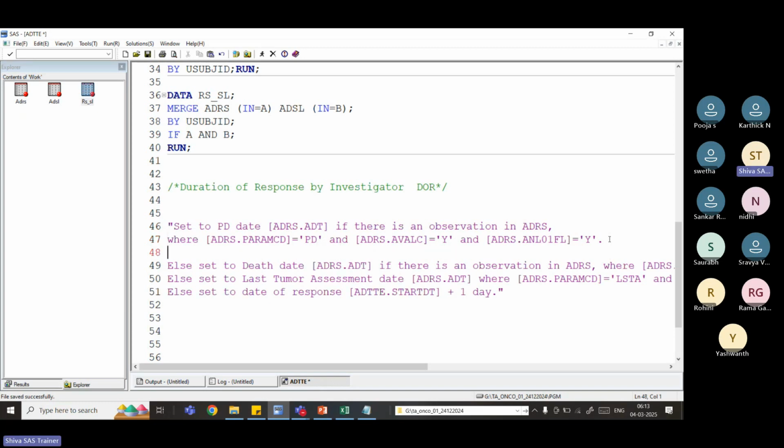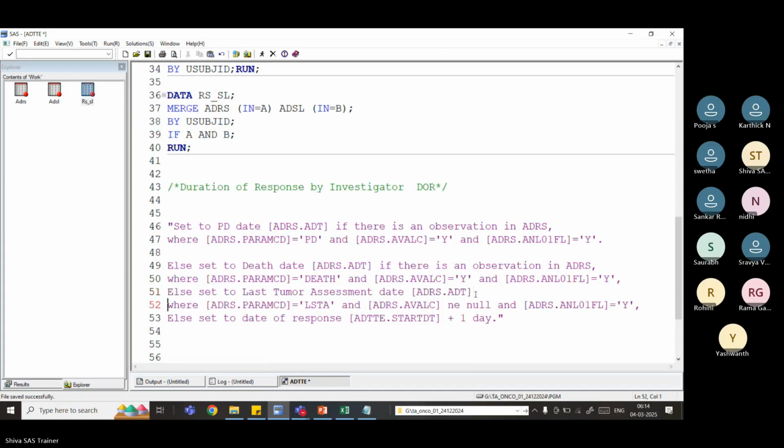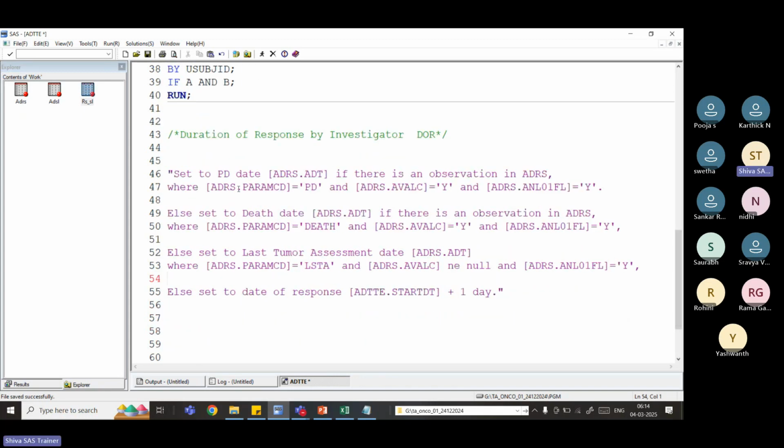Else set to the death date if there is an observation in ADRS where death, and else set to the last tumor assessment date.